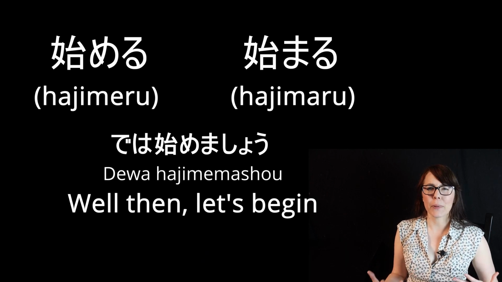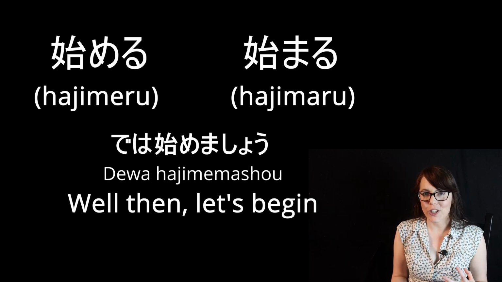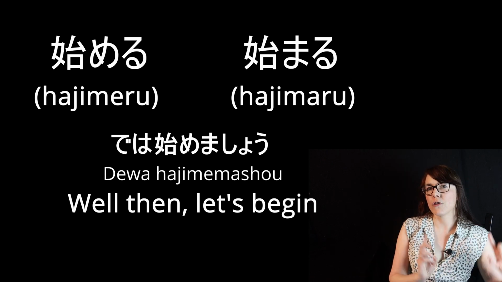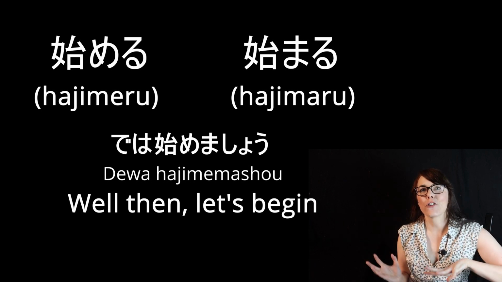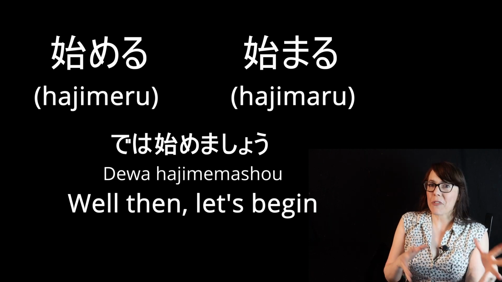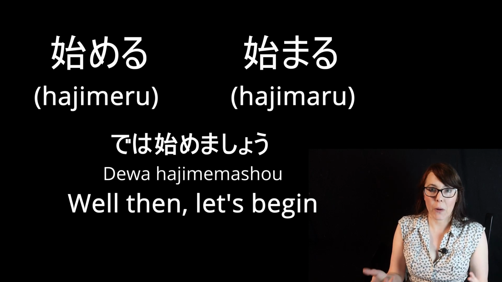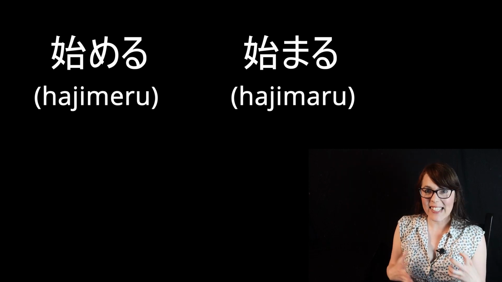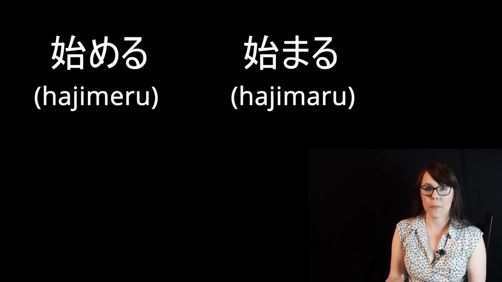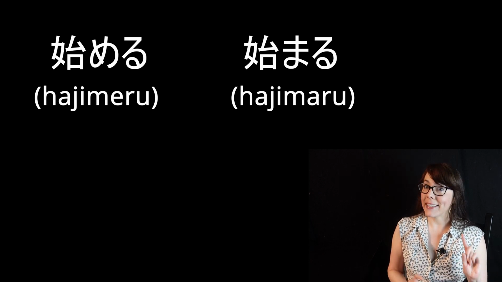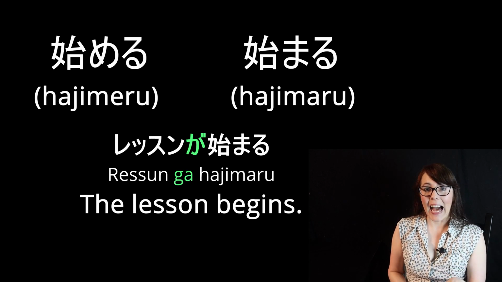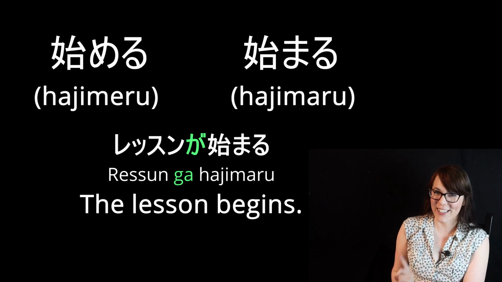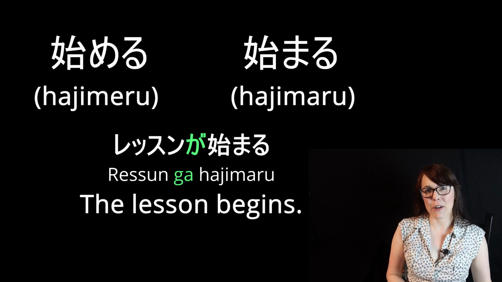So even if your sentence isn't complete, even if it doesn't have a subject or an object in it, even if it's just a verb, it still implies, well, we're doing this to something. We, living beings, are beginning something. We're beginning a lesson, we're not just beginning. So if I was just saying the lesson is beginning, we are not starting the lesson, but the lesson is starting, that would be an intransitive verb. Lesson ga hajimaru. Not hajimeru, because that's transitive, hajimaru, intransitive. So the lesson, which is an inanimate object, begins.